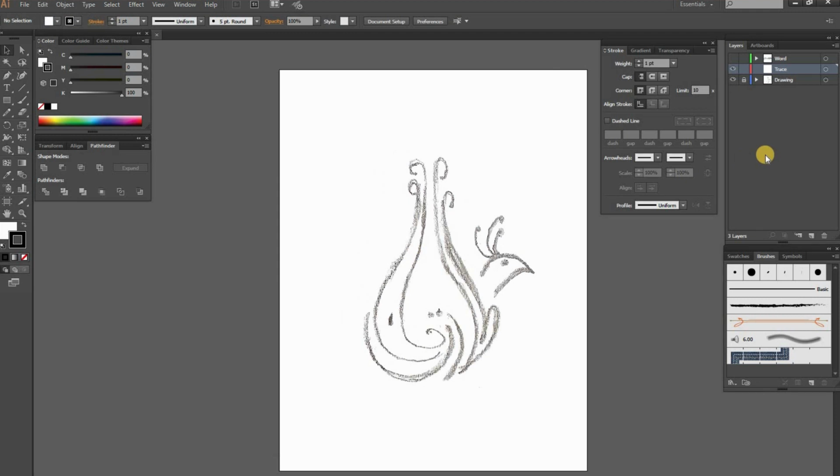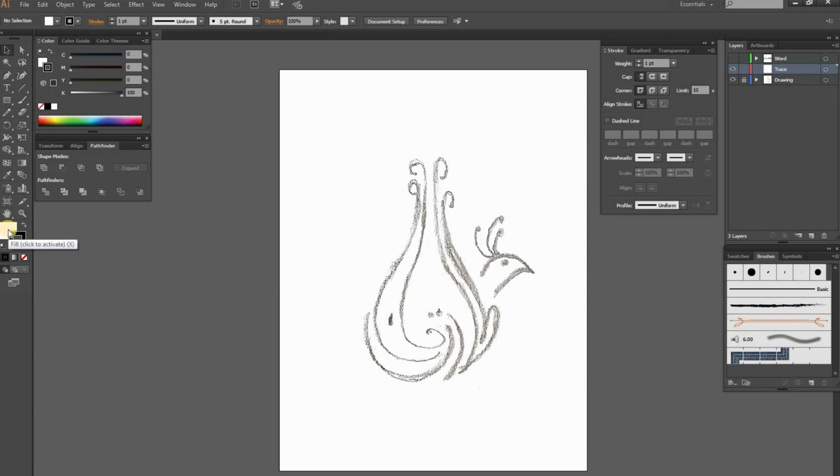Next, I've created 3 layers. The first one is the drawing layer where you see this scanned image and it's already locked. The second layer, the layer above it, is the trace layer. On this layer I'm gonna make the strokes, trace out the logo lines.